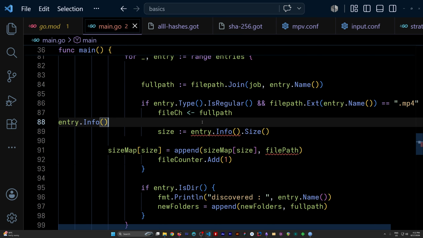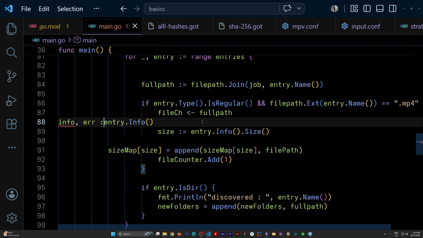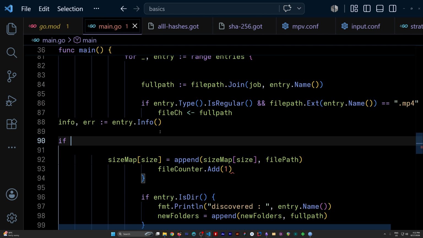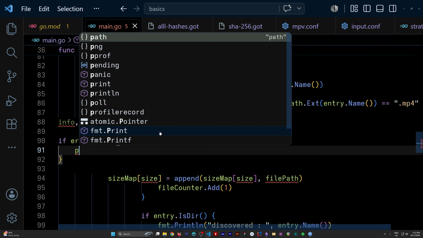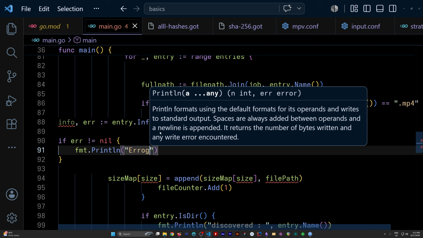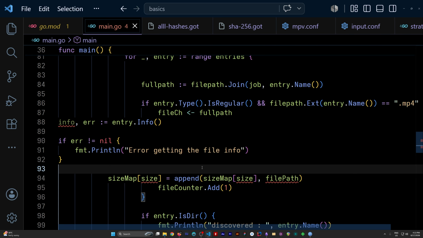Entry info returns an info object and an error. So if we got an error, we're just gonna print something: error getting the file info, and that's pretty much it.